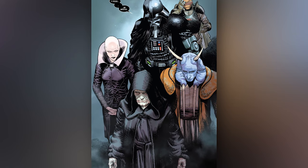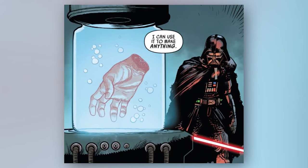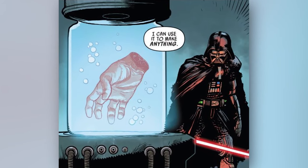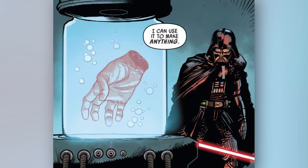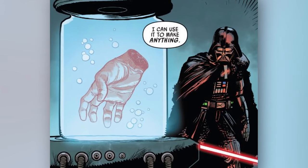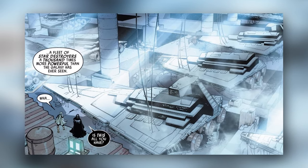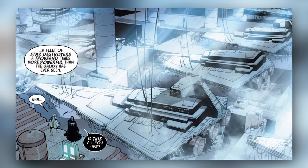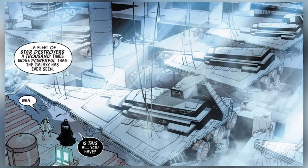I've seen a lot of people stating this issue confirms Luke's hand was used in Snoke's creation, and while I do think that could definitely be the case, at no point in the issue is it stated that Luke's hand was used to create Snoke. It would make sense that force-sensitive DNA would be used in Snoke's creation, and using Luke's severed hand would be a cool tie-in to what happened to his hand in Legends. Nevertheless, I think it's pretty damn sweet that Pak's Darth Vader is showing Sidious' machinations during the time between Empire Strikes Back and Return of the Jedi that will eventually culminate during the sequel trilogy and The Rise of Skywalker. Pretty frickin' awesome. Let's hope Darth Vader number 12 is just as fun.